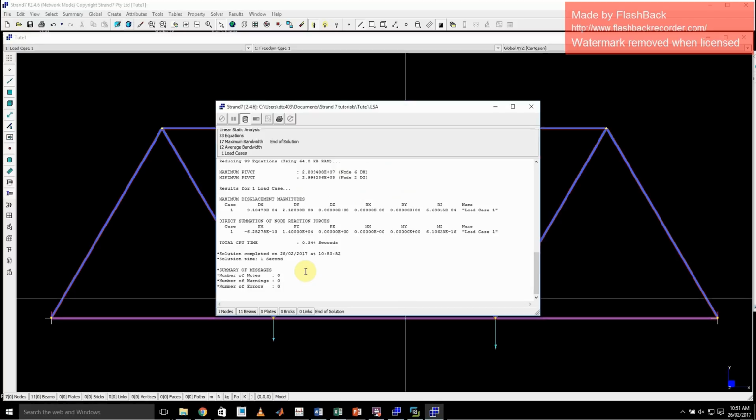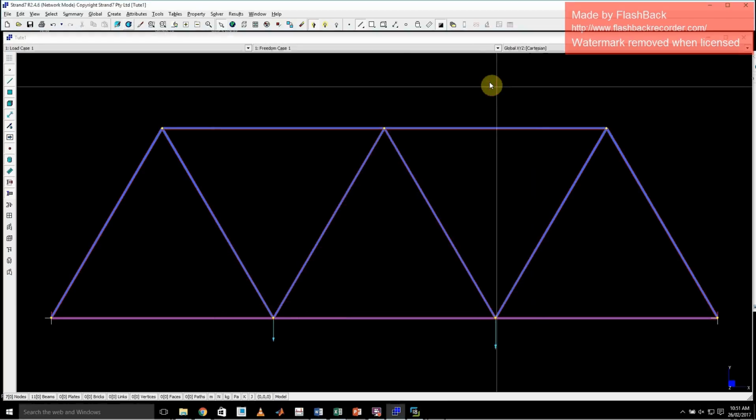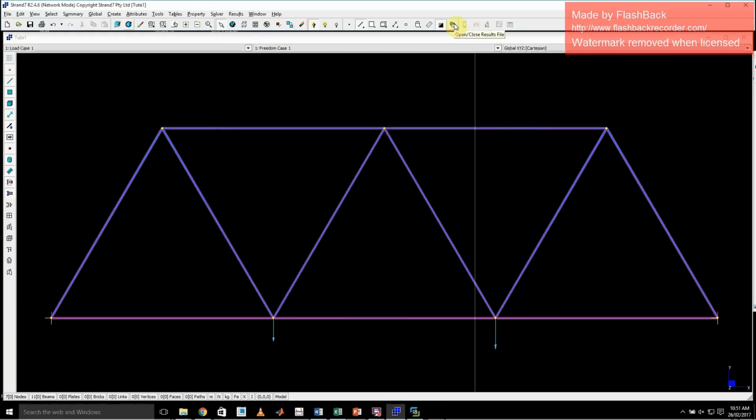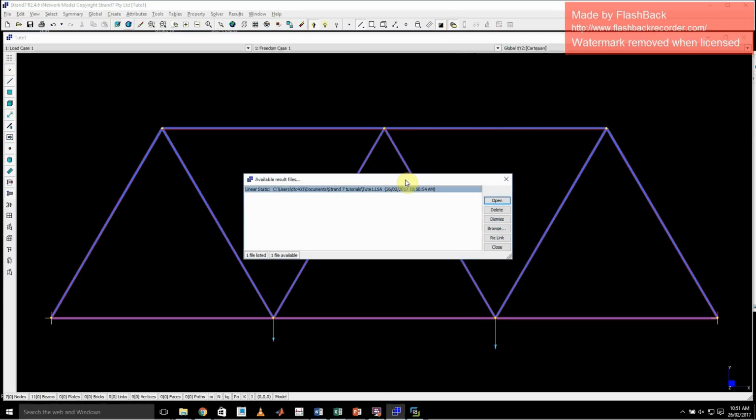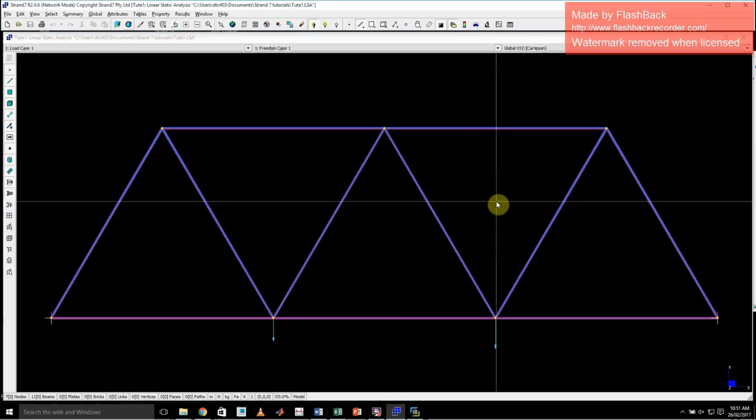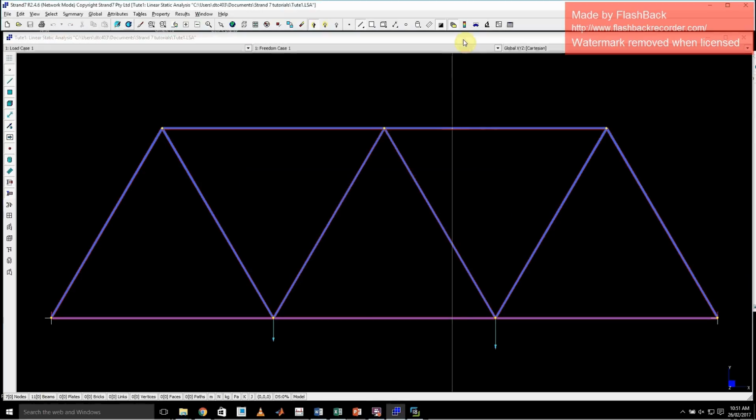It's a very, very powerful tool. It can solve things far, far more complicated than this very, very quickly. We've got a solution, so we can close that, and we can come and open our results file. Okay, so that's over here, open results file. It will ask me which results file I want to open, the only one that I have in this case, open. Now it looks exactly the same, but I've got some different icons up here that I didn't have before.